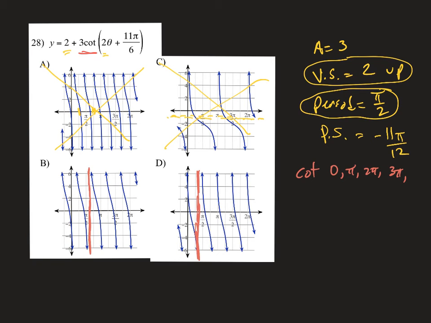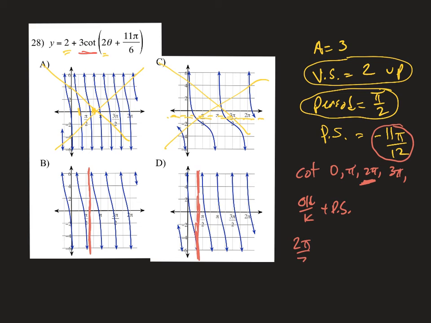And we've got a huge phase shift here. It's almost a full pi to the left. Our period was cut in half, so that's going to be another adjustment. So I'm going to go out on a limb and skip right over to 2 pi, and I'm going to move that asymptote and see if that ends up being one of these. So the way you move an asymptote is you do the old asymptote divided by k plus the phase shift. And let's do that right with 2 pi.